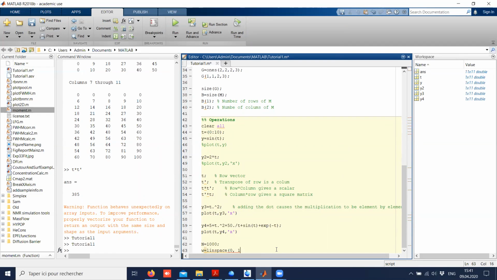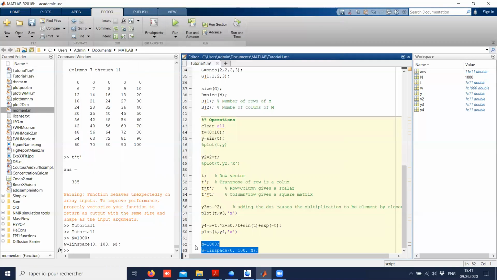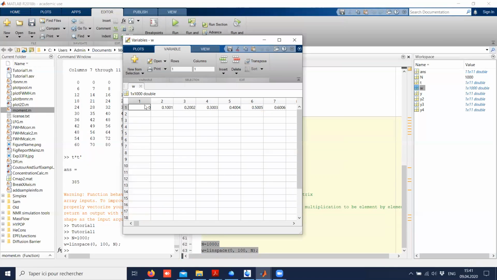Let's say I want to go from 0 to 100 ppm, and I want n points. So this will create a vector that goes from 0 to 100 with n points. If I run this, now W has the number of points I wanted, 1,000, and it goes to 100.